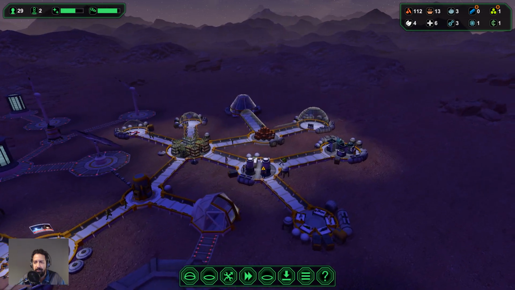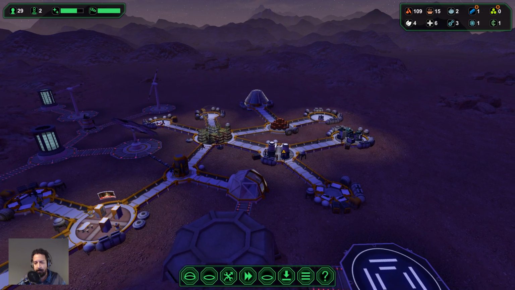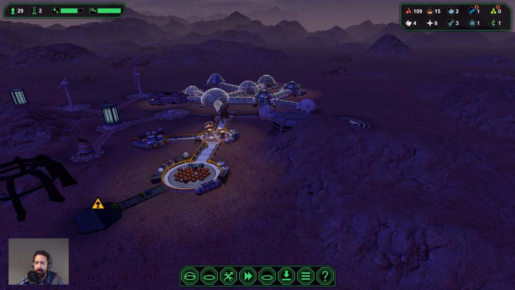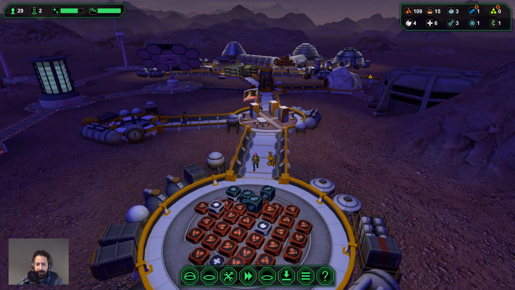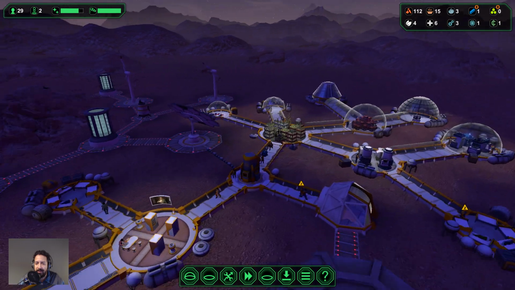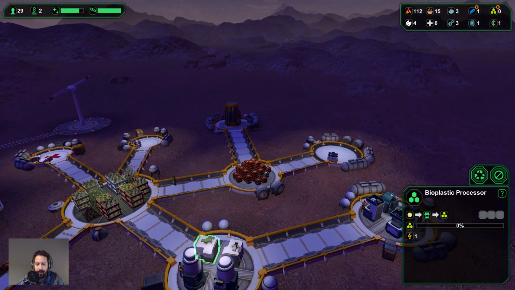So you can store your semiconductors and use them later when you're building robots, or you can sell them at a very high price early on in the game. And if we get a trader to visit us anytime soon, that's what we will do. We'll sell our semiconductor and use that to get either more metal or more bioplastic, because we have absolutely no more bioplastic. What happened to our bioplastic? See, they're all empty.